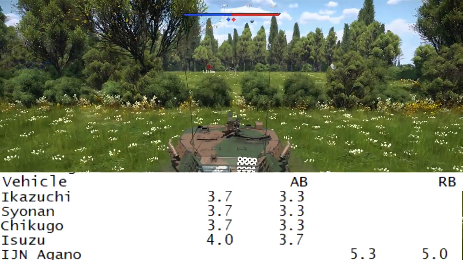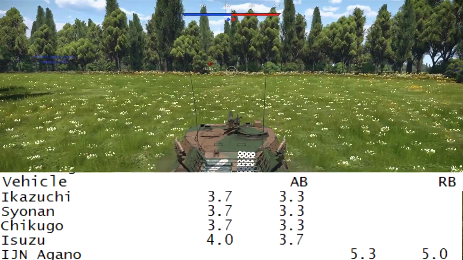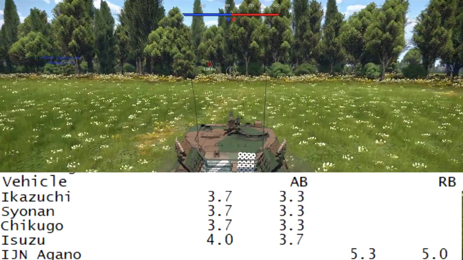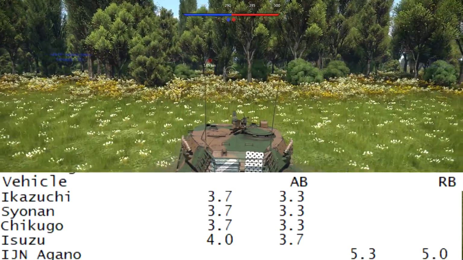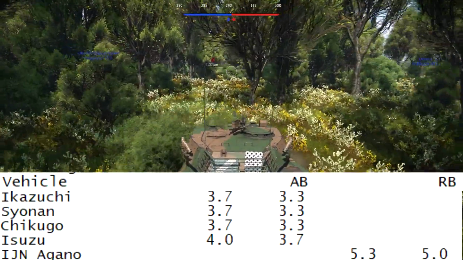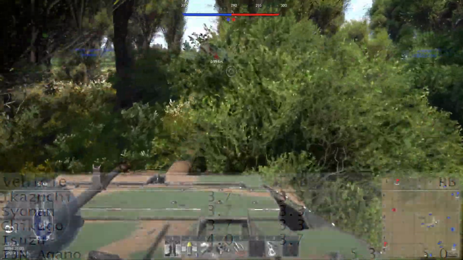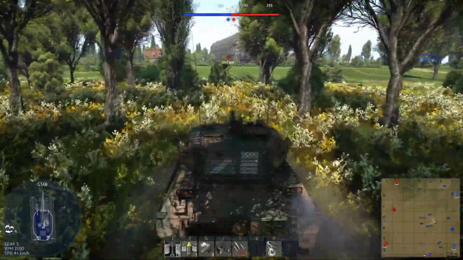And for Japanese ships, the Ikazuchi, the Sionen, as well as Chikugo were all being moved down from 3.7 to 3.3 in arcade. The Isuzu was being moved down in arcade from 4.0 to 3.7, and the Agano was being moved down in realistic from 5.3 to 5.0. And that there is all the battle rating changes. Well, the planned battle rating changes.